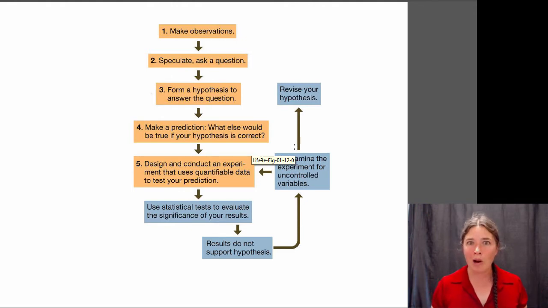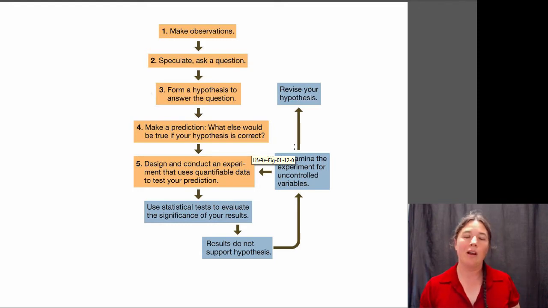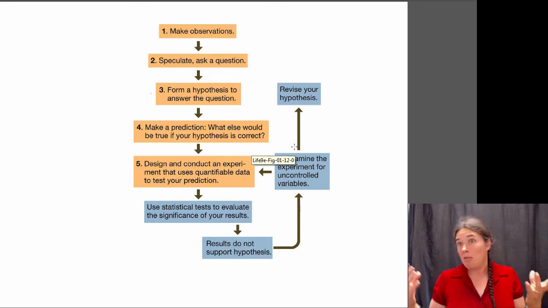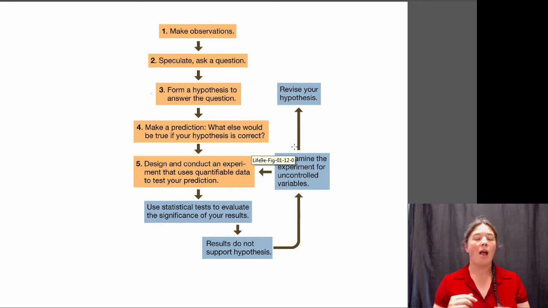Or maybe your hypothesis is wrong. And if your hypothesis is wrong, then maybe you need to go back and think of another reason why birds might have bright red colored plumage and test that hypothesis. Okay, so that happens all the time. It is not a problem for your hypothesis to be wrong. This is an incredibly common thing, and it does not mean that you're a bad scientist. It just means that you were wrong, you learn from your mistakes, and you try again.